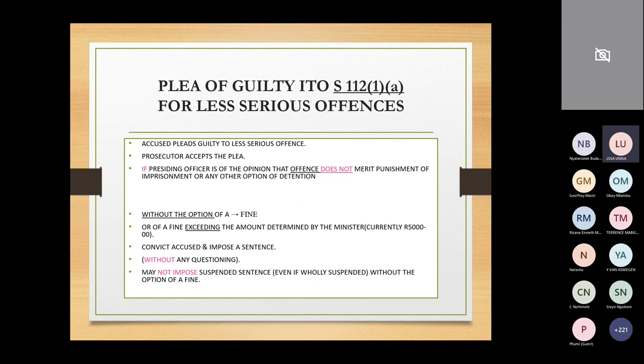Yes. Any questions still, Gideon? Thank you, ma'am. Ma'am, there's a case that I came across regarding conflicting instructions from the client. I'm not sure, I think it's from the High Court. The authority from that judgment is to the effect that as a legal practitioner, where I get conflicting instructions, I'm bound, or what's the word? I can withdraw from the case.